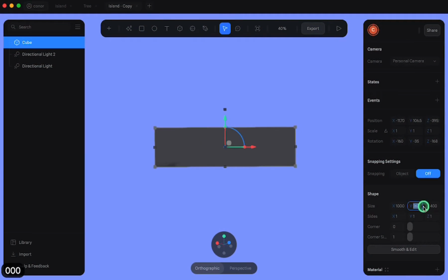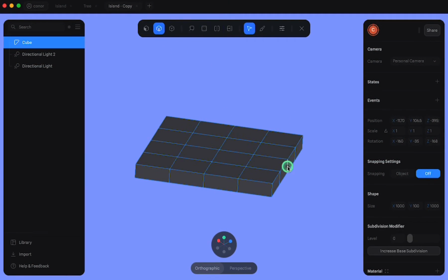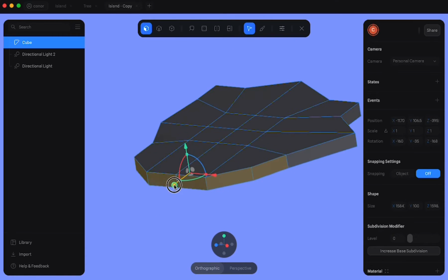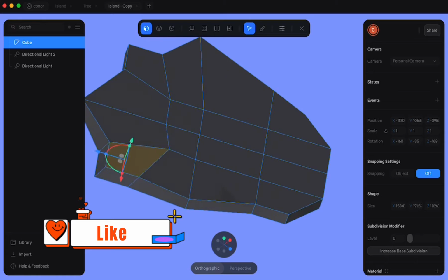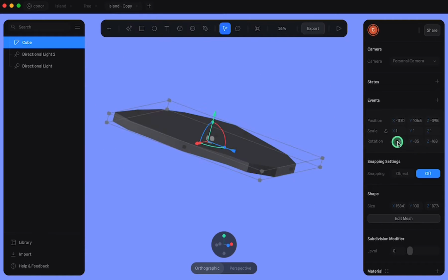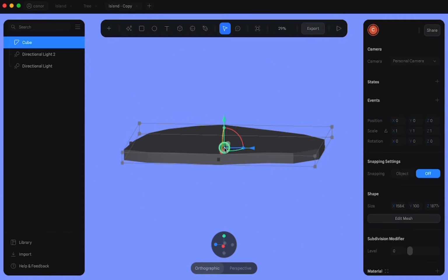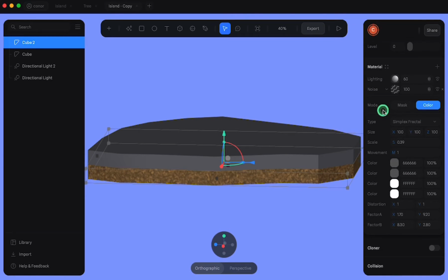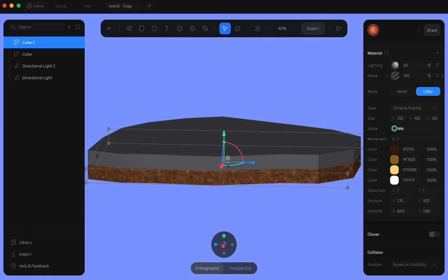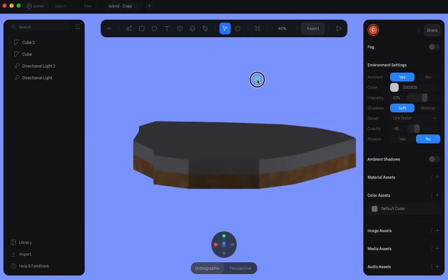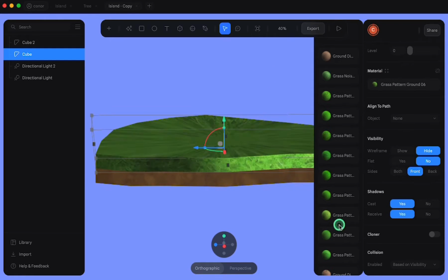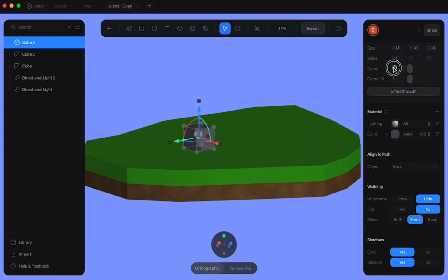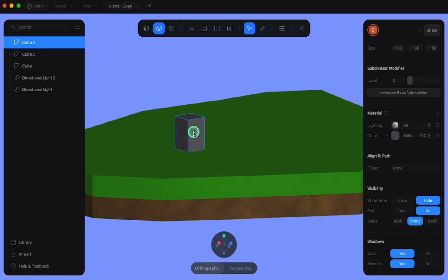Alright, just starting off with a basic cube, using the loop cut tool to cut all these shapes and make kind of a more organic plane right here. And then what I'm doing now is duplicating that same space to make the dirt and the grass, adding some noise overlay to give the dirt a more natural feel, adding some green grass, going through the material library in Spline to play around with the grass in there. Just use green at the end.